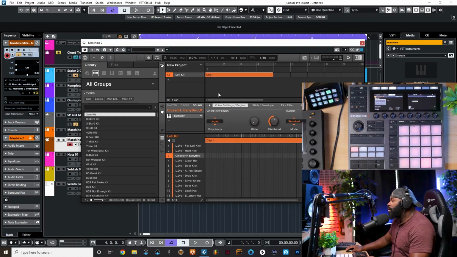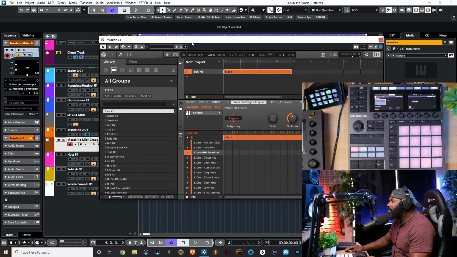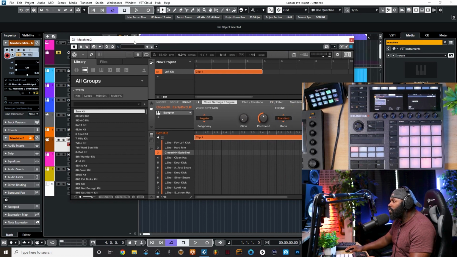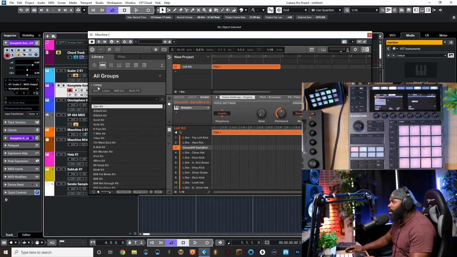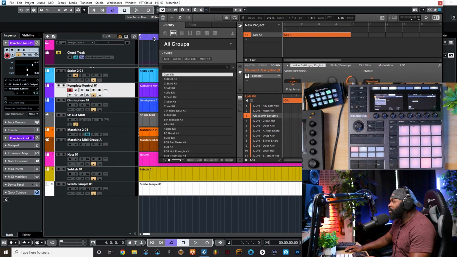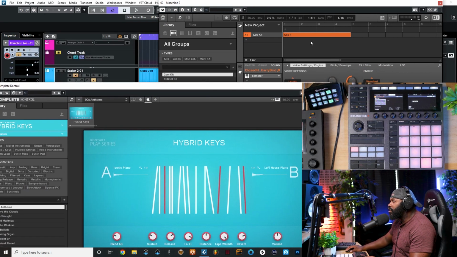If you're doing anything inside of Maschine, I utilize Maschine just for the software, just for the drums, and I utilize Komplete Kontrol for my actual instruments, because I can control all of the instruments on this software right here, the Komplete Kontrol software. Let me move this up here, and so I don't do any instruments, I only do drum program inside the Maschine 2 software.